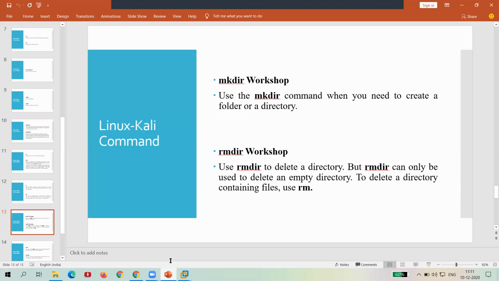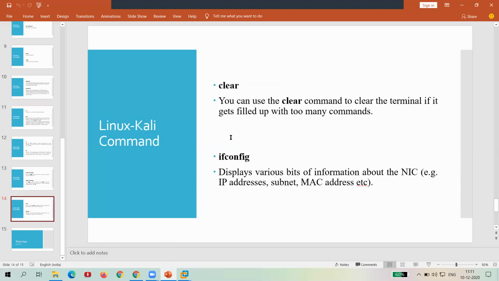So let's move to the next command. The next command is clear screen, which clears your terminal screen and points to the top. For example, if you run too many commands and then move to the top of the terminal, then you have to run the clear screen command.